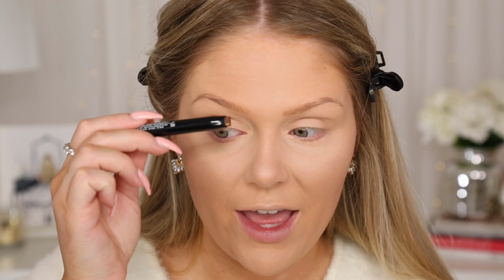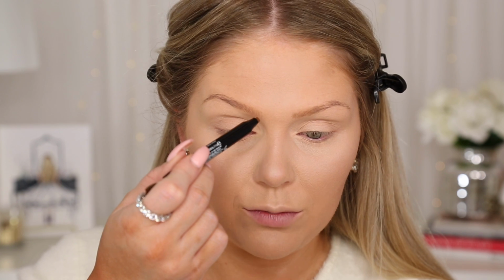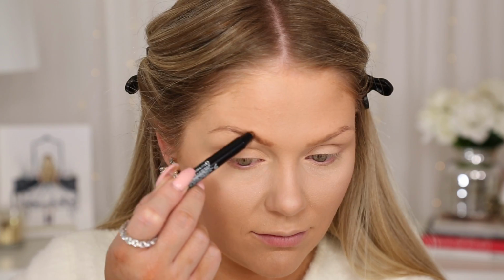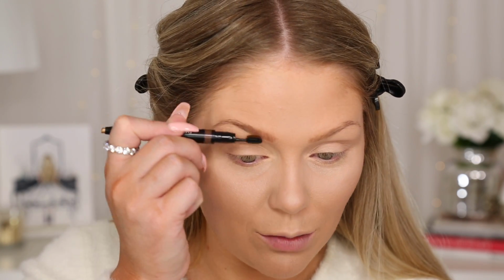I was just looking online, and they actually have the lighter color towards the bottom, which I would have thought would have been the opposite, but in the example on their website, the lighter color is on the bottom. So that's what I'm gonna do. I'm just gonna kind of go in. Okay. I don't know how I feel about this. Okay, I'm gonna just blend with the kabuki a little bit.